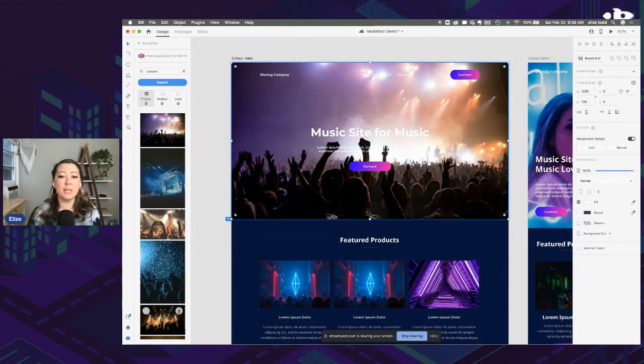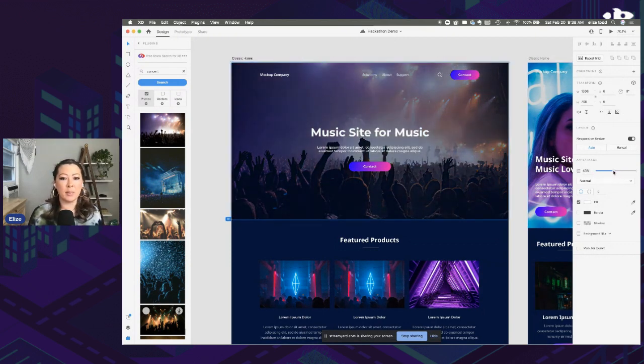So to manipulate and change anything I want, colors, photos, typography, you go to the right-hand side in the property inspector. Don't get lost. This is where we do all the things. And from here, I have my appearance. I'm just going to lower my appearance so more of the background blue is coming up, and now it's making that much more legible.